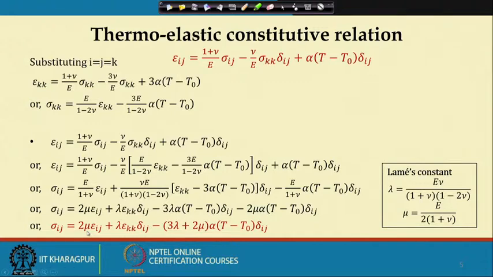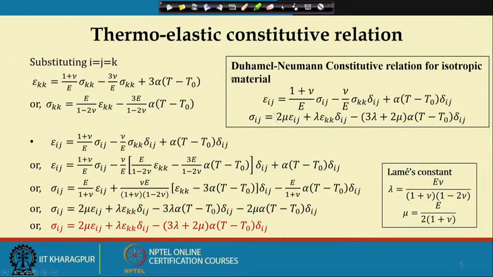This I think we have already seen, that is mu and lambda, where lambda is the first Lamé constant and mu, the shear modulus, is the second Lamé constant. Now, once this is done, the Duhamel-Neumann relation for an isotropic material is this. So, this is the compliance relation and this is the constitutive relation. You see in the thermal strain part there is a 3 lambda plus 2 mu, because this is how it has been derived. This quantity is essentially the beta that we discussed in the previous slide, and alpha is the thermal expansion coefficient. Now, this is for the isotropic case, and it can be modified for the anisotropic material as well.